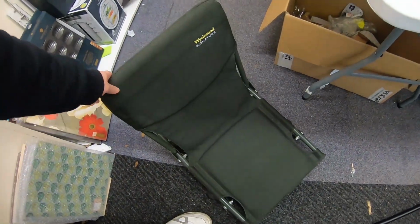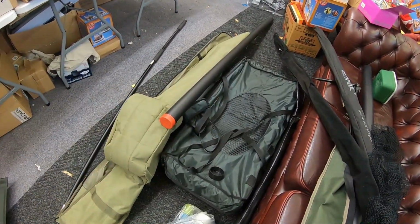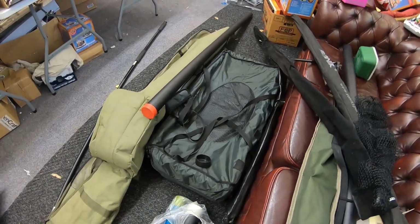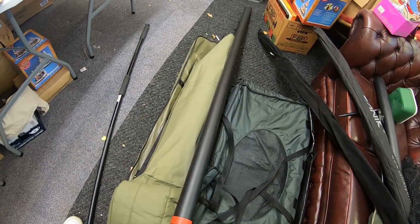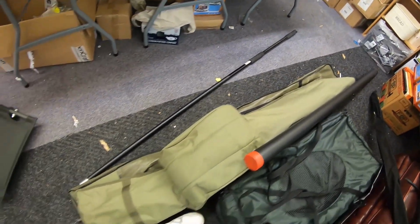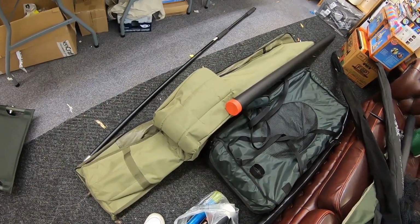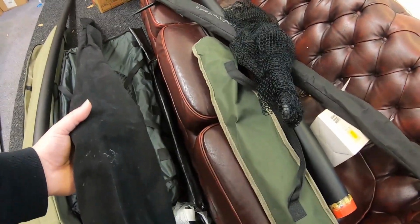Anyway, with the fishing gear, I'm probably going to list easiest to hardest. So I'll put the chair on. That should be easy to post, easy to pack, easy to send. I'll put that bag on as well, the cart bag. I think I'll get my money back just with them items there. The problem is, if anyone has any experience in posting fishing rods, let me know, because they're pretty delicate, they're expensive, and because of the length of them, I doubt many carriers would take such a parcel of that size.